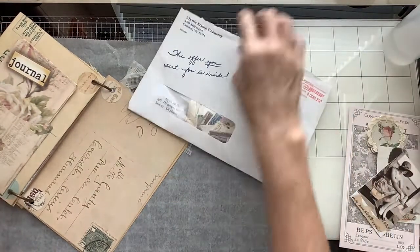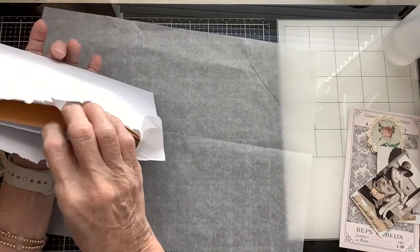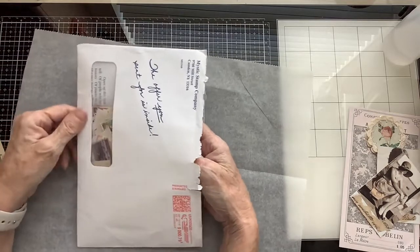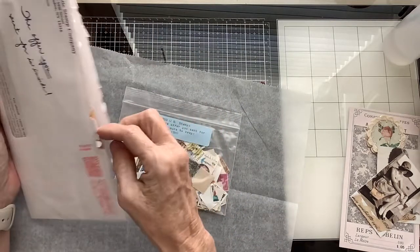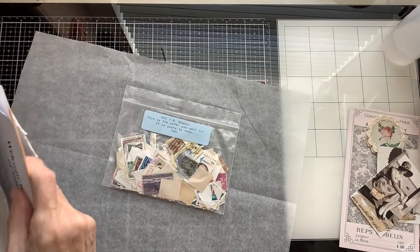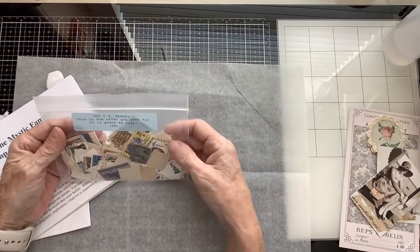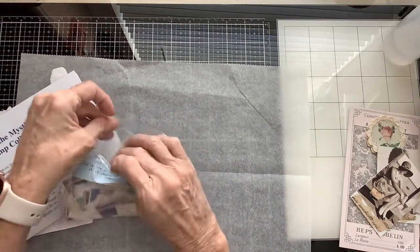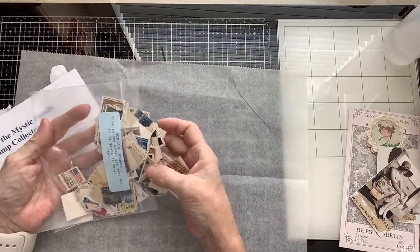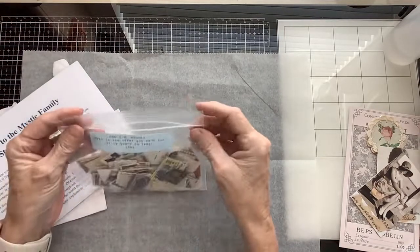One thing I wanted to tell you about, and I'm glad I just remembered, every other month I get Birds in Bloom magazine, and I found an ad for stamps, and it was 99 cents for 200 US stamps. So I thought, 99 cents for 200 stamps. Some are used, some aren't. They came in this baggie and in this envelope. And they're gorgeous, gorgeous stamps. So there's 200 of them in here.